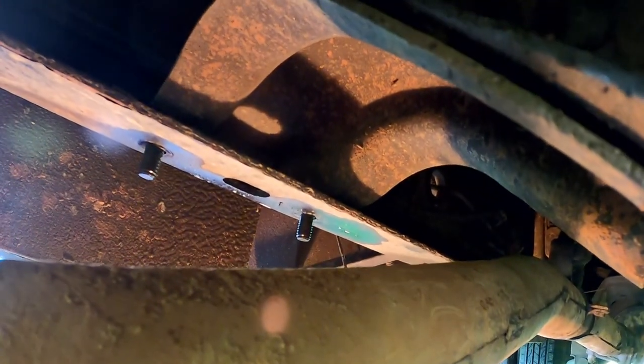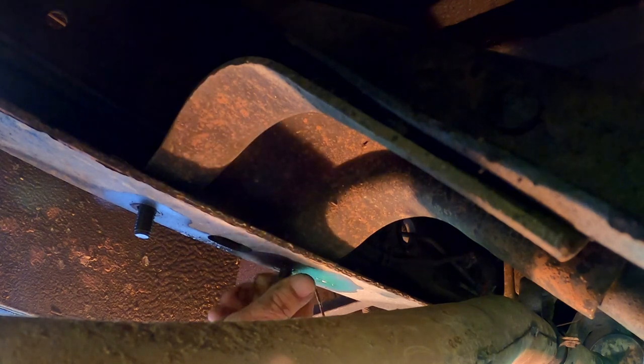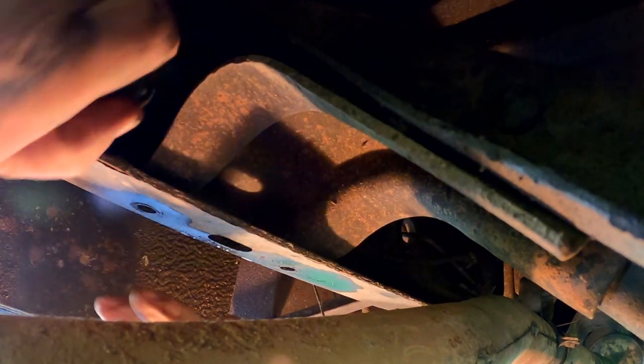You guys get the idea - I'm gonna work on those upper ones. You've seen the grunt it took with the easier-to-get-to ones, so I'm gonna find out how to apply that same force in a harder space to work in. I'll thread that back on a second, give it a little bump. There we go - got those bolts all out of there. Come on - see, that was the special 'make it happen' tool. Should be another washer up there - there it is.